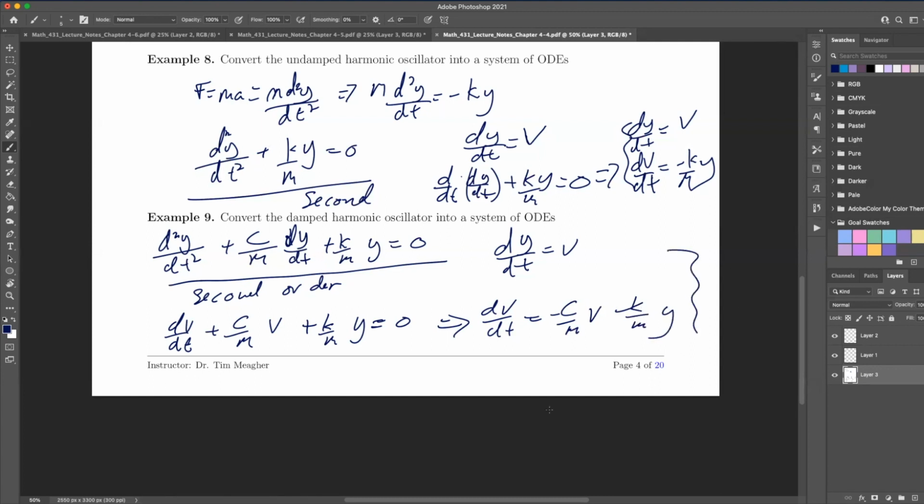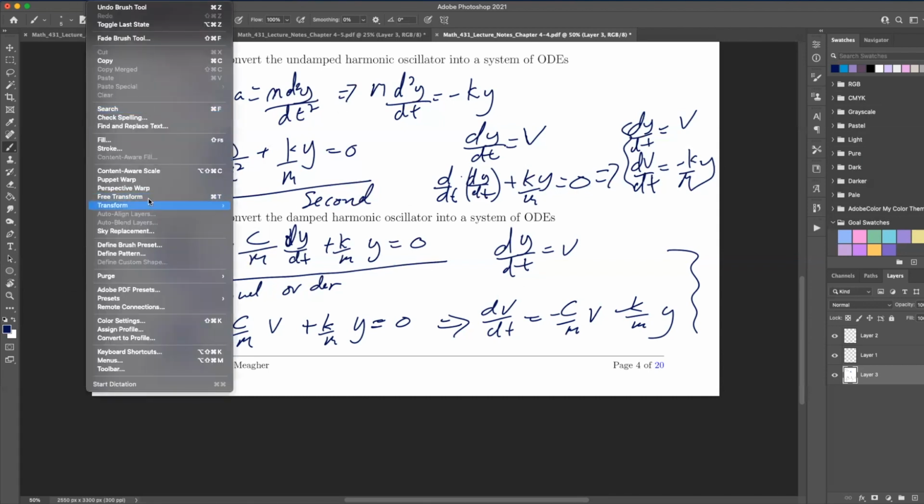And here we have a system again. And so this is a first order system where we have dy dt in terms of v and y, and dv dt in terms of v and y. And so here we converted a second order equation into a first order system. And this is useful. You can do this to simplify things and to clear out things. And so this is quite nice. It's just something we'll be using from time to time.